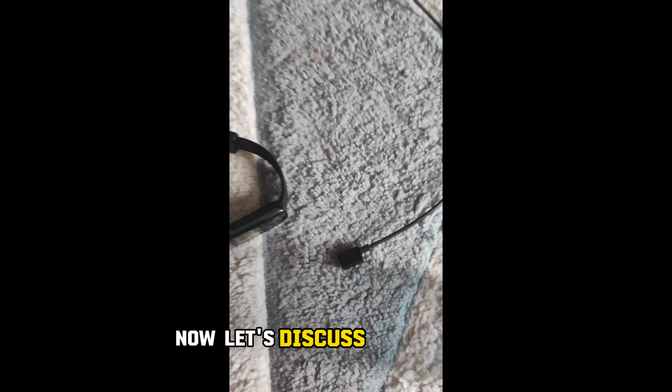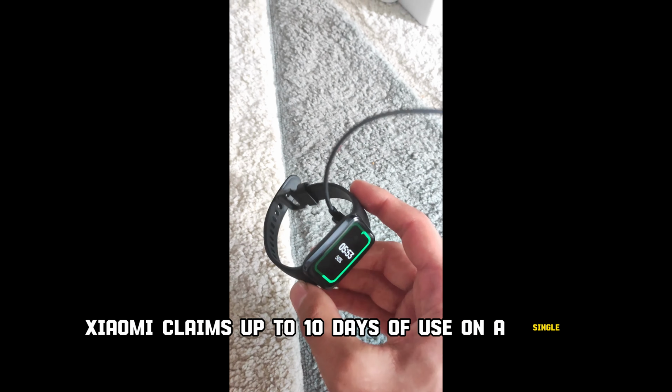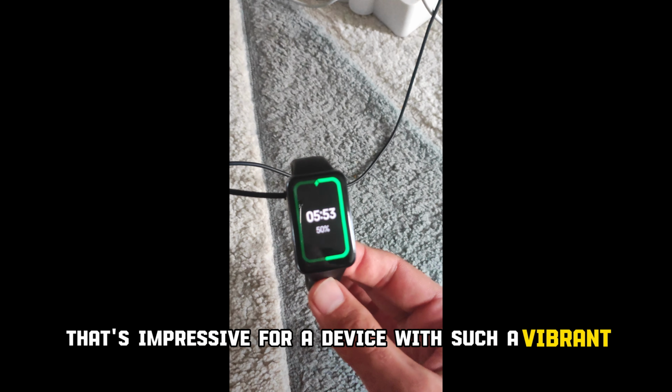Now, let's discuss battery life. Xiaomi claims up to 10 days of use on a single charge, and in my testing, it came pretty close to that mark. That's impressive for a device with such a vibrant display.